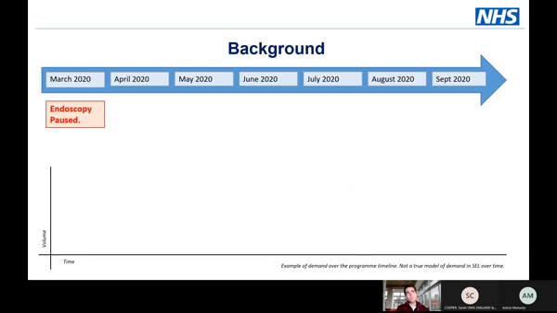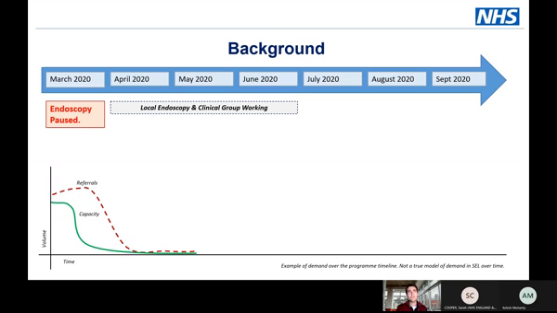So in terms of a timeline from that period onwards, it looked like this. In March, when endoscopy was paused, obviously our capacity falls through the floor. What I will say is that this graph I'm showing now is obviously not an accurate representation. It's purely to demonstrate some of the theory here, and the data does not actually look like this when you plot it out. So our capacity has dropped to near nothing, and our referrals, with a bit of lag, also drop. And that lag is where you're seeing the increase in the waiting list.